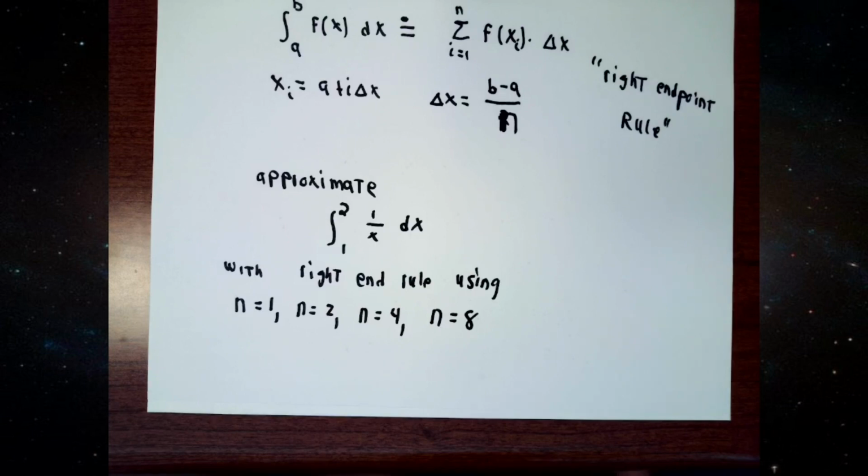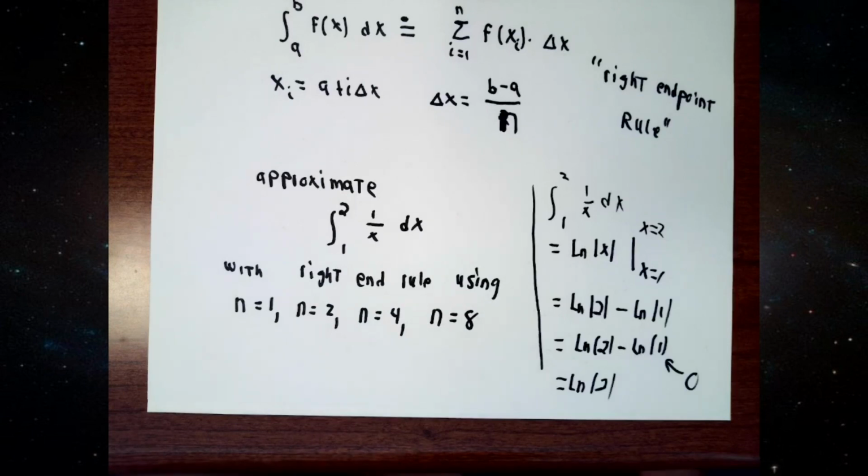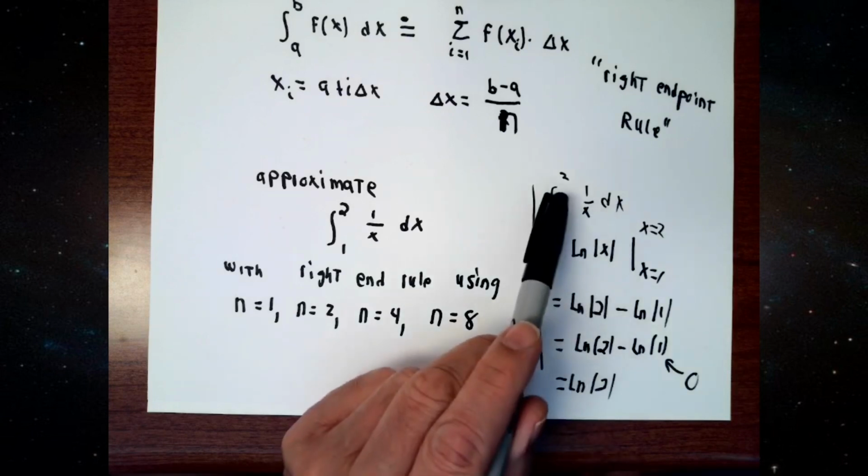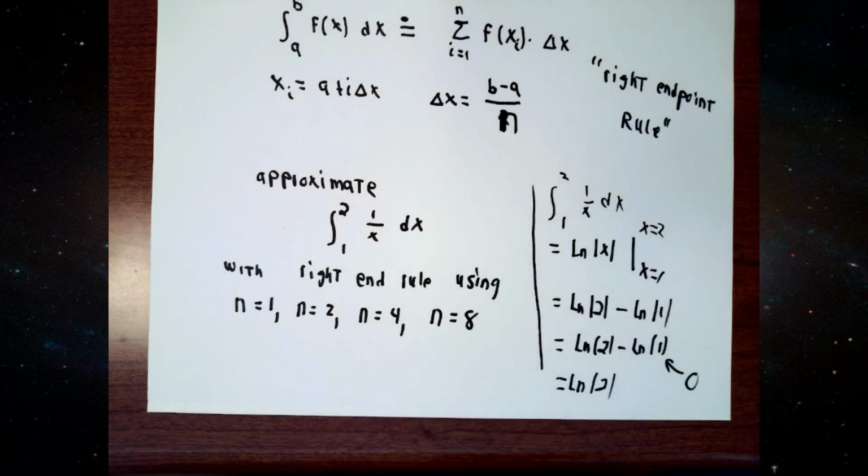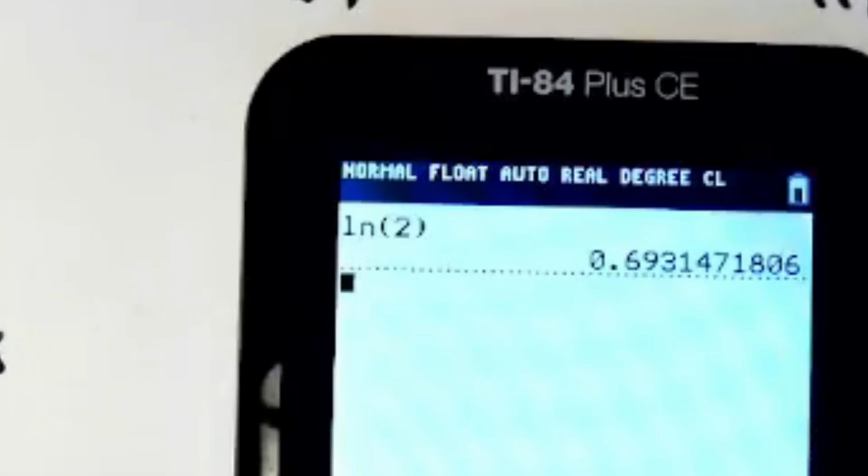We always want to start looking at a problem whose answer we actually know, and everyone knows how to do this integral from Calc 1. Using the methods that you learned in the first semester of calculus, this integral is the natural log of 2. Since we're going to be wanting to test our numerical methods, I want that answer in decimal, which I can easily get from my calculator.